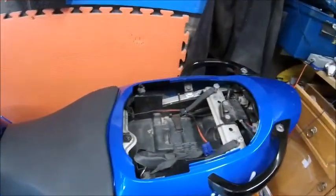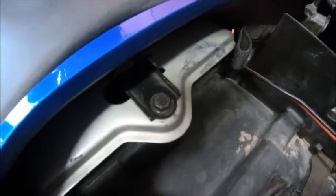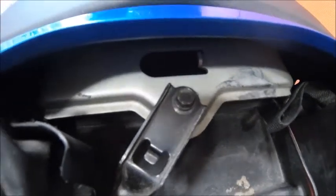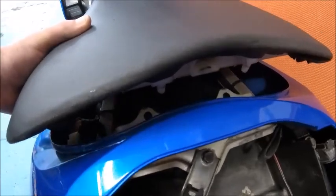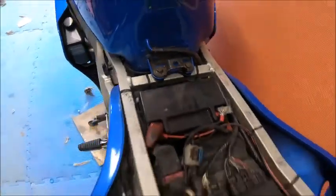So as you can see I've got the back seat off - that's obviously just a key latch. First job is that bracket there, and that front seat off. So 10mm in there. What I tend to do is just turn it around and put it back in its place again so you don't lose it. Give the seat a little wiggle and there you go. That's what holds it in at the front, that goes in that peg there. That's your seat off.